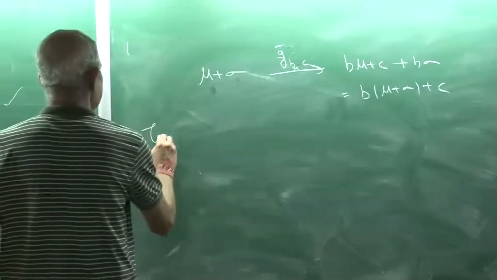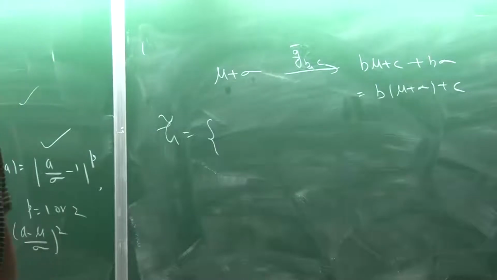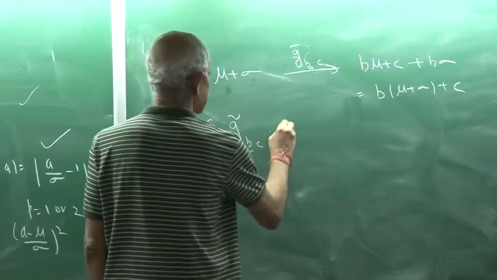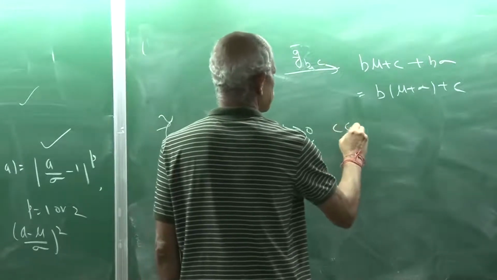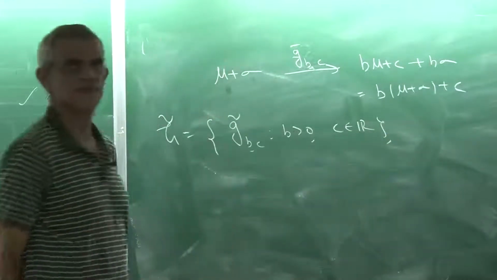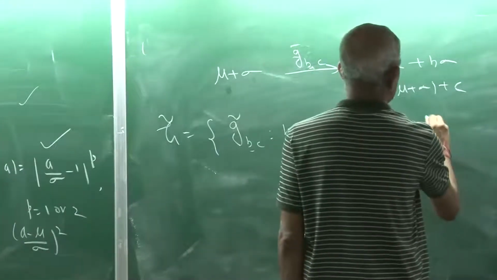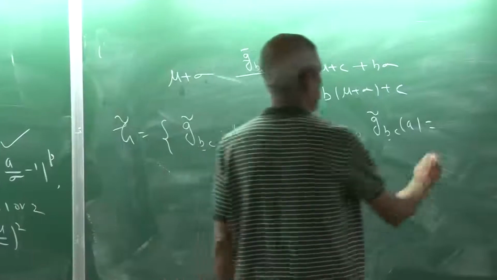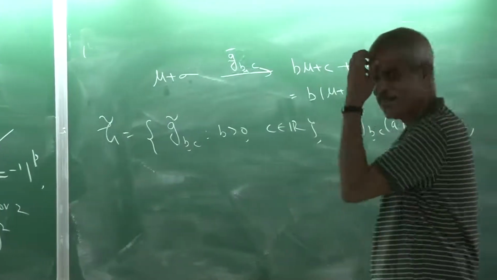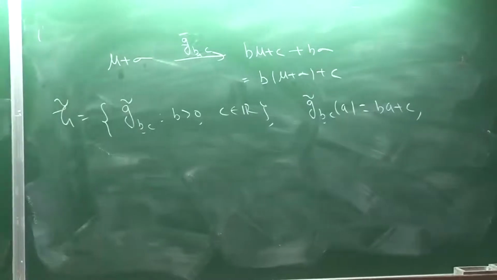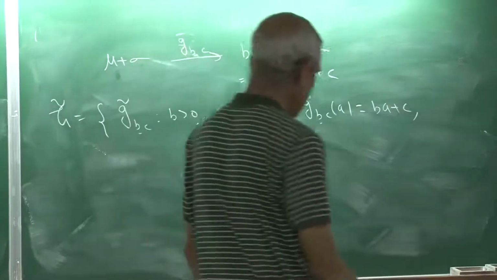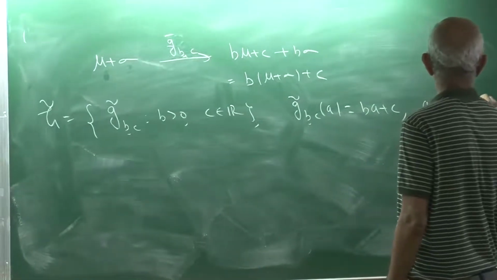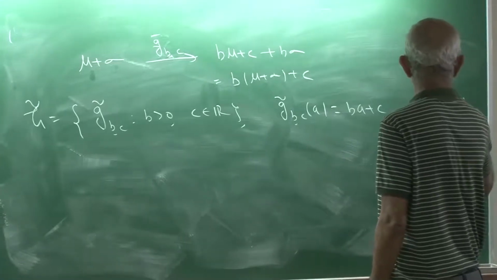So, my G tilde turns out to be G tilde, and what is your G tilde BC from here? B times the original xn, b of a plus c. The way you had it for location invariant, for equivalent distribution, so a belongs to A, which is whole R, b positive, c belongs to R.